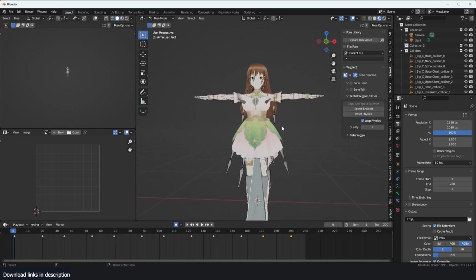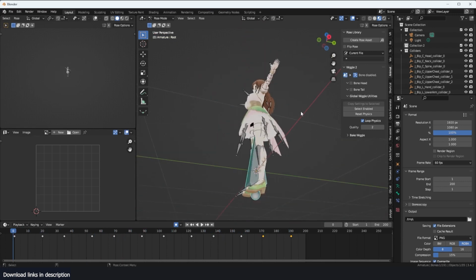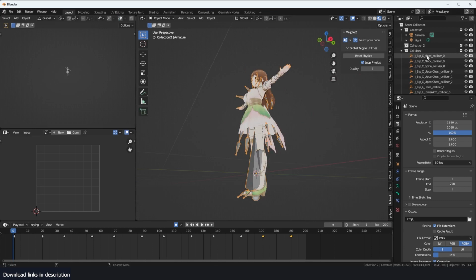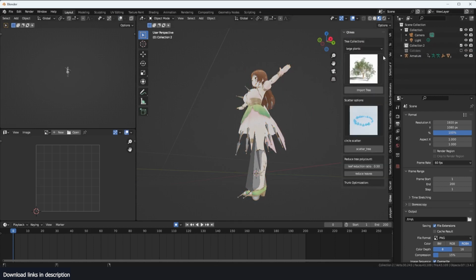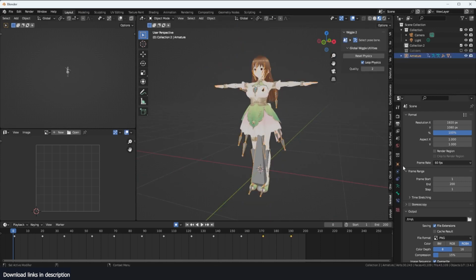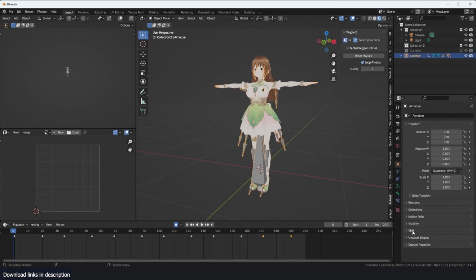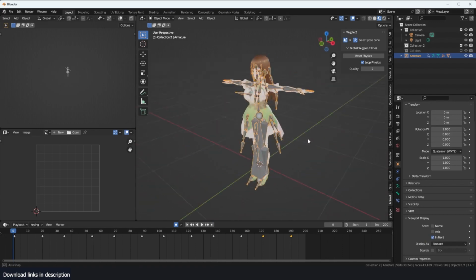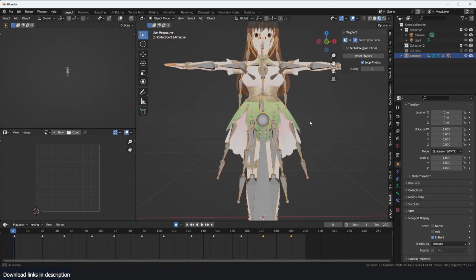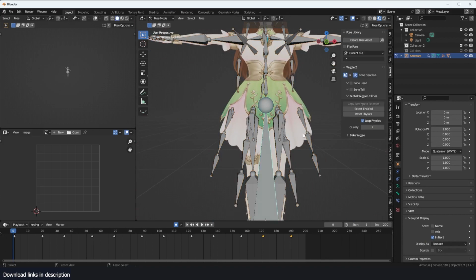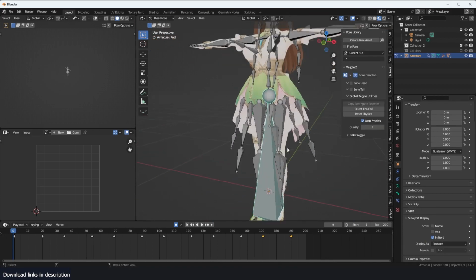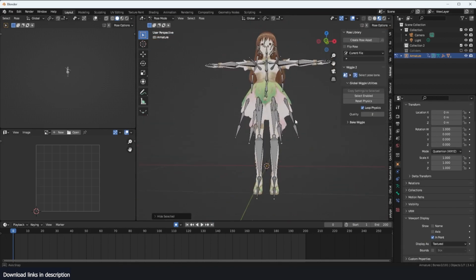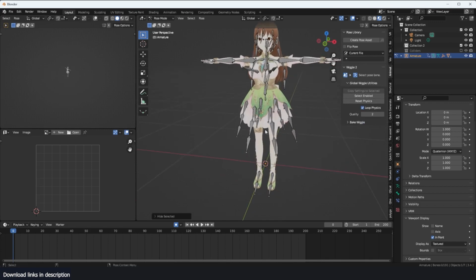Now let me show you the neat trick about this add-on, the Wigglebone add-on. I'm first going to hide these colliders. They're not very useful for this project. They come with the character. I'm going to select the bones, and also just for visibility, I'm going to make sure that they are in front, so that they're always rendered in front of the character, so that I know which bone I'm working with. And I'm going to tab into the pose mode, and just hide these leg bones and these, because I want to select only the skirt bones.